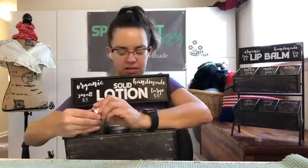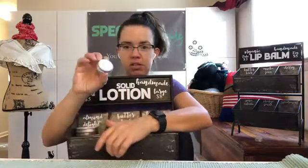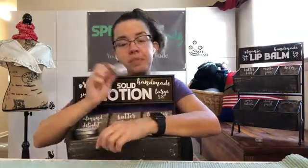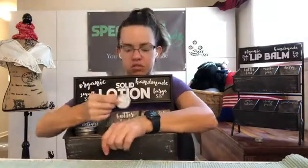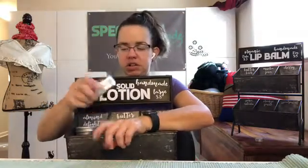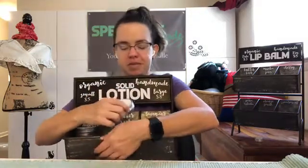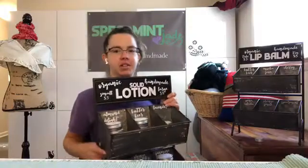So the big tin is $8. It's an ounce, and the small tin is $5, and it's half an ounce. And one of the little ones, I mean, it depends how much you use it. It'll last you at least a few months, if not close to a year. The big one will definitely last you a year if you use it a lot. Eventually it won't have the cute shape anymore, because as you rub it on your skin, you'll rub the cute shape out, but that's okay, because at least you're using it.